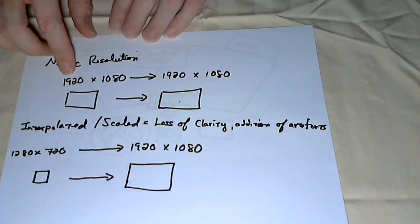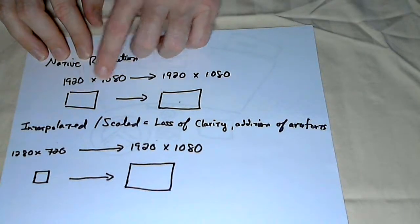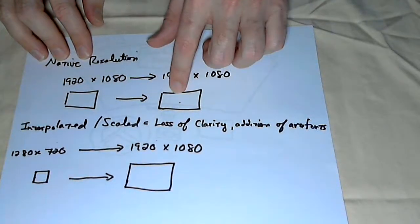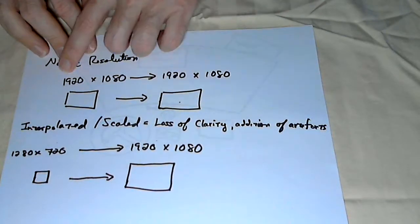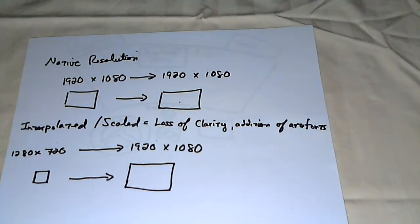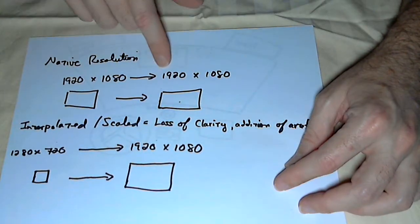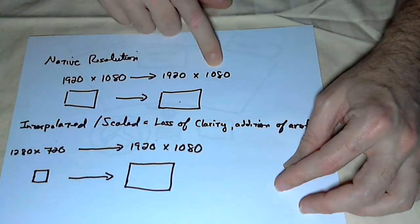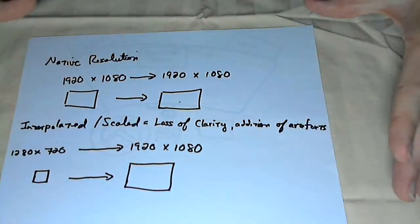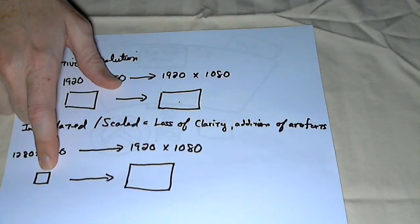Usually it's going to be, of course, larger than 1920 by 1080, but it'll have a very sensitive CCD that is able to record at a native resolution at, or just a little bit more than, 1920 by 1080 full HD, or even larger than that, and they'll just crop down. But the obverse also goes. You may have cameras that have a CCD that's recording 1920 by 1080, but it may advertise that it can record up to like 2300 or a little bit larger. And again, it brings us back to this situation.